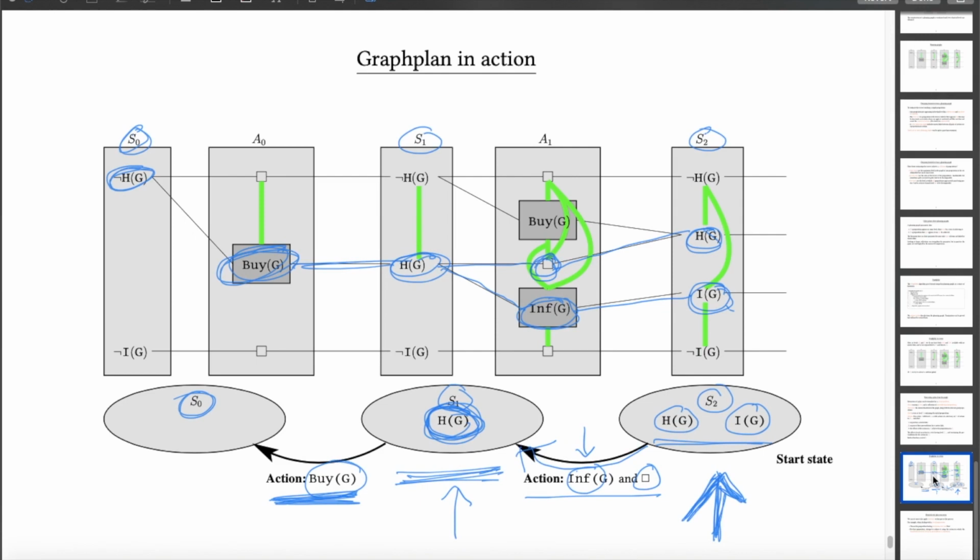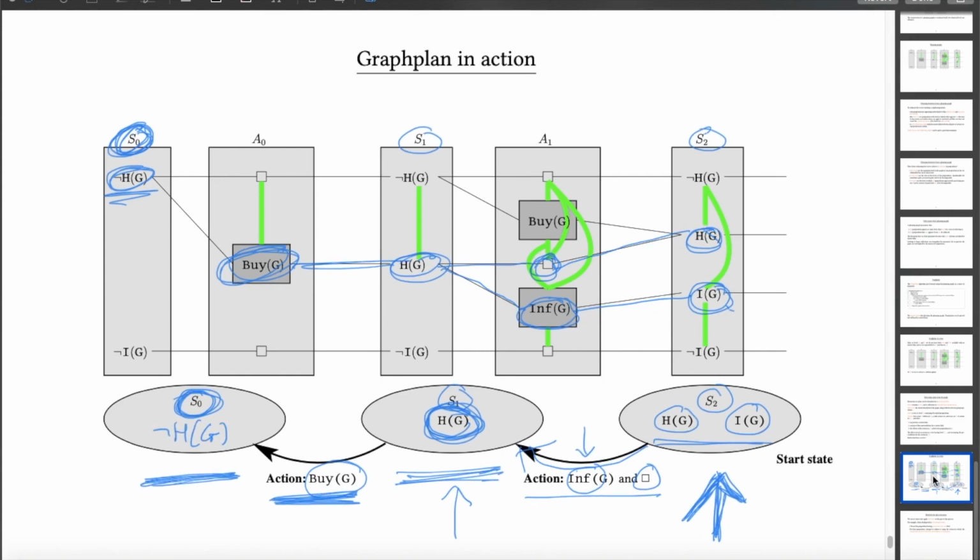And now we're happy, because our intelligent search problem has got to a goal here. And the reason for that is that it's got to a point that corresponds to the initial state level in the planning graph, and the only propositions involved are ones that are already achieved at state level 0, namely not HG. Okay, so perhaps it might look a bit clearer if I actually wrote not H of G in here.